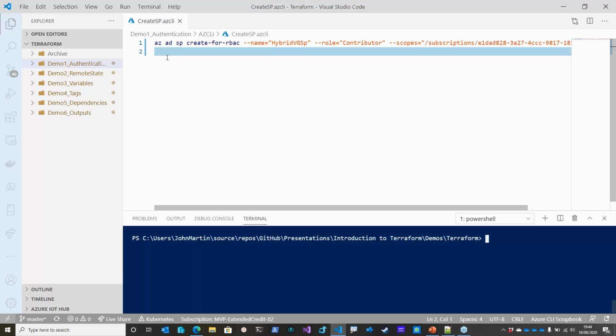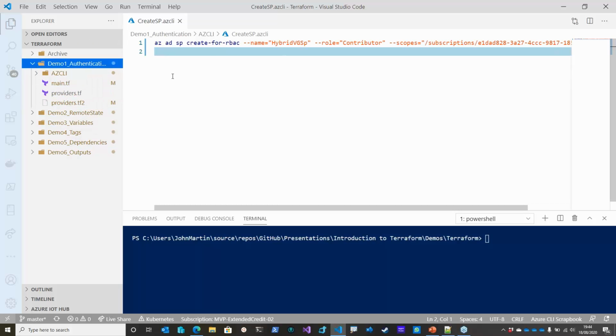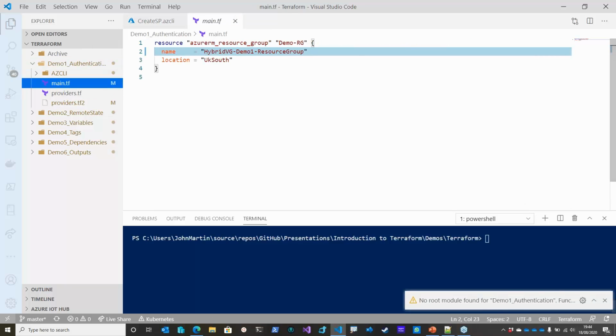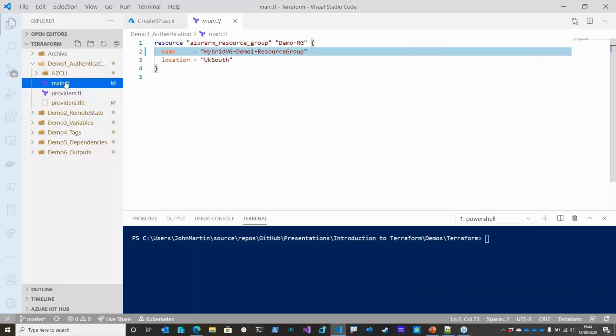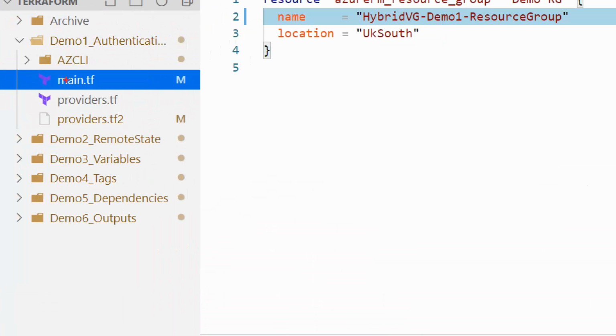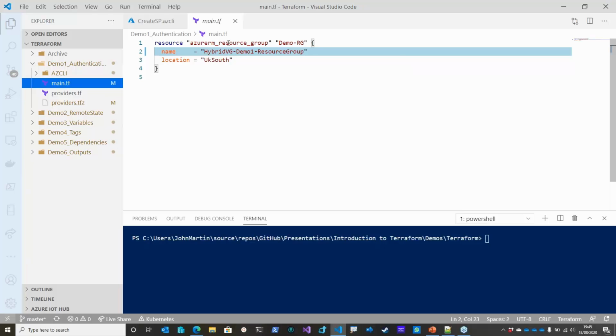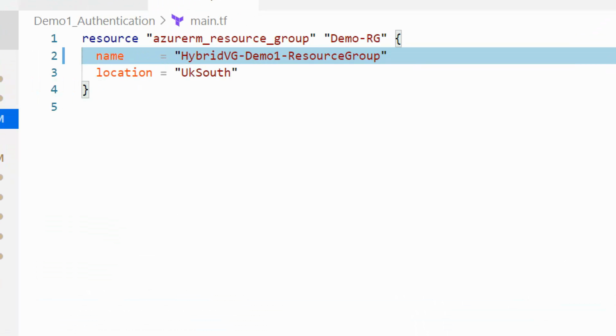However, if I want to do some automation, that's where things like managed identity or service principals will come in. So we can deploy a service principal, for example, and we define it as a contributor on the subscription or whatever. Now, what that means is we start looking at our main file here. So this TF file here is essentially our Terraform definition file. It doesn't have to have anything other than the .tf suffix for it to be recognized by Terraform. And that's where I'm deploying or defining a resource group. Okay, I'm saying what it's called and where it's going to go.